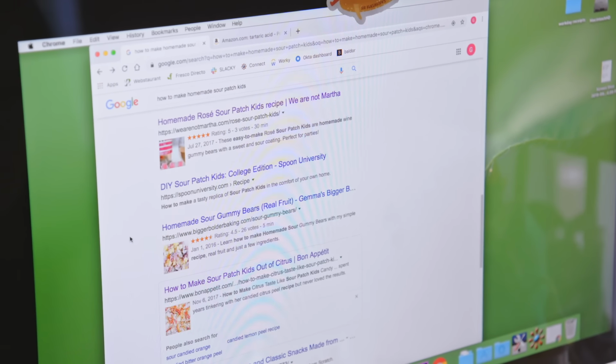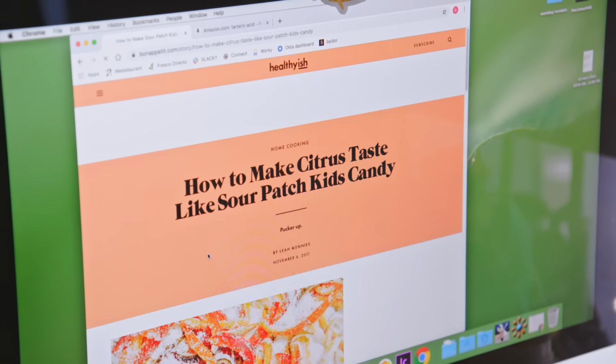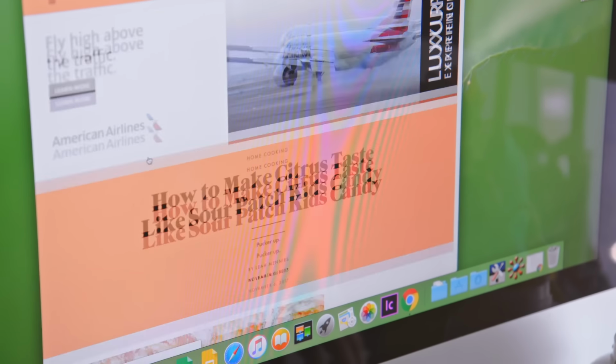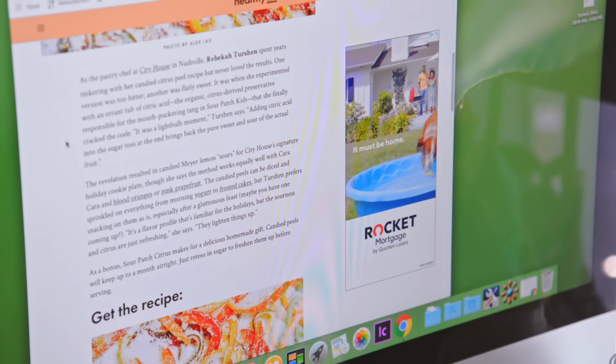Makes sense. Oh my God. Okay, this is a BA article from 2 years ago: How to make citrus candy taste like Sour Patch Kids candy. So this is basically about a pastry chef who was candying citrus peel and then tossing it in a sugar citric acid mix. And candied peel does have that kind of chewy texture.